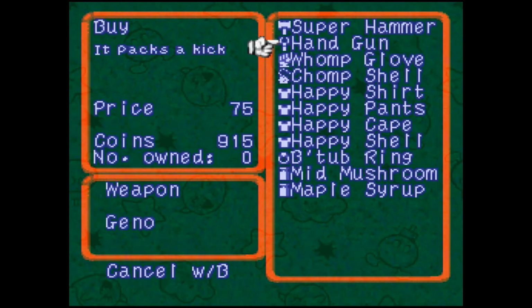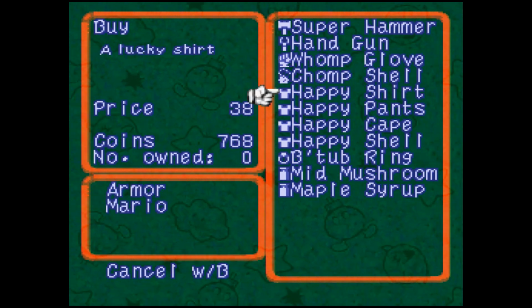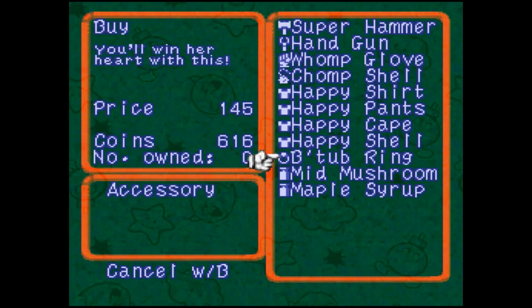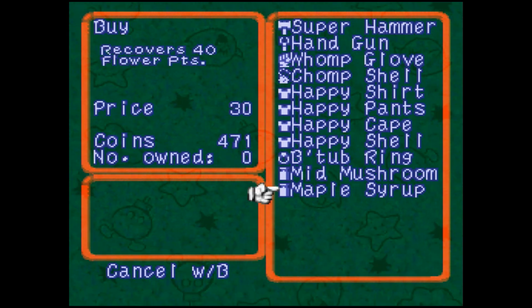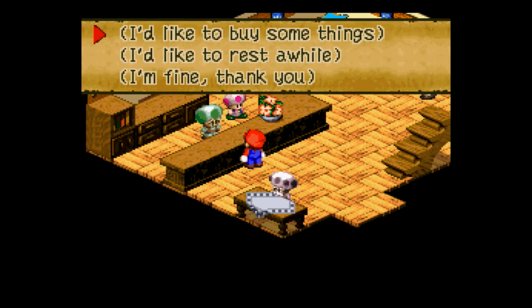I don't need that. A handgun! Womp glove. We already got the chop shell. Happy shirt. Happy pants. Happy cape. Happy shell. This is actually the bride-to-be ring. Okay. So what I'm gonna do is, I want to rest a while.